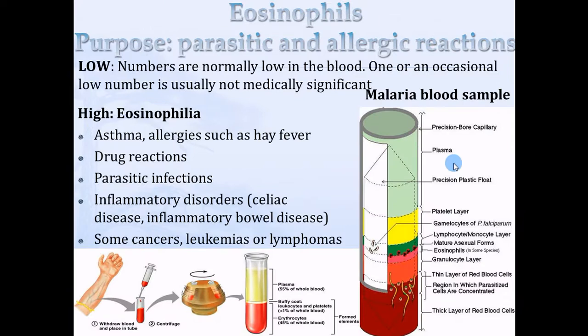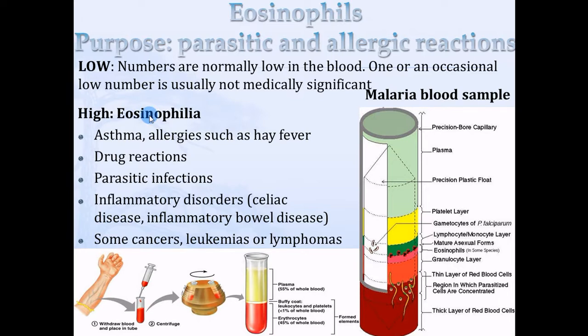Next, eosinophils, or eosinophils, if you want to be really specific with the pronunciation. But eosinophils, they stain red is how we identify them. So they have a bunch of granules inside of them to help break down whatever they're trying to attack, and those granules stain red. Right? So normally eosinophils are really low in numbers. So having a low blood sample of these usually isn't indicative of anything because you're always going to be a little low in it. It's when you're high that you have to be suspicious.